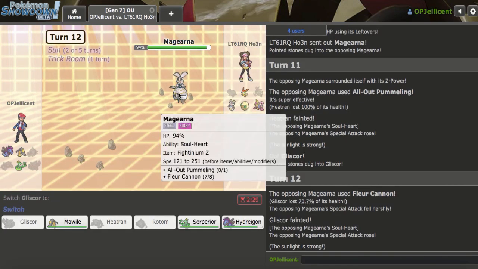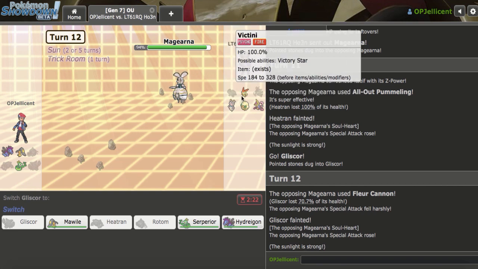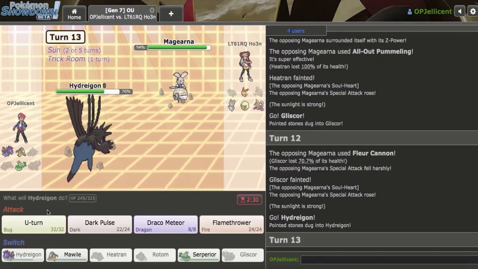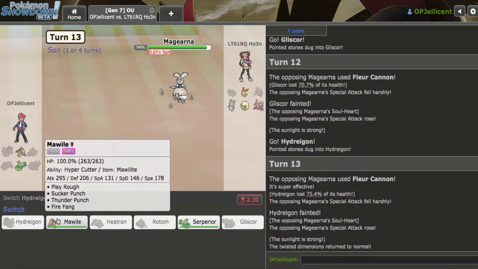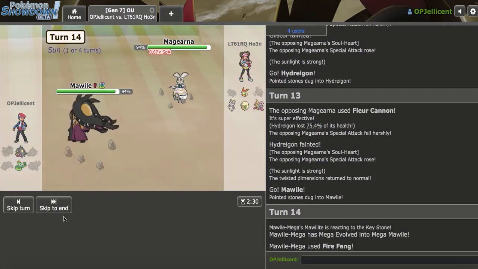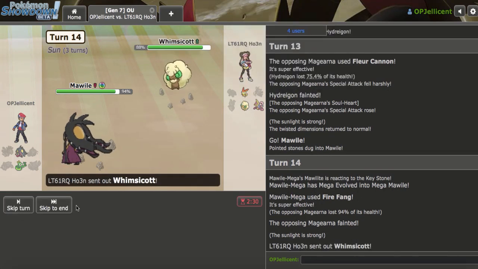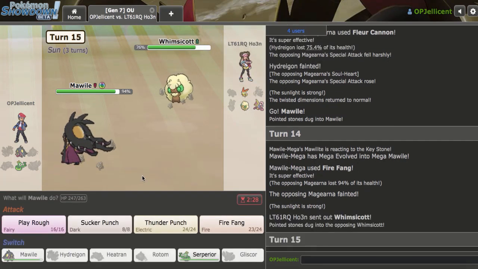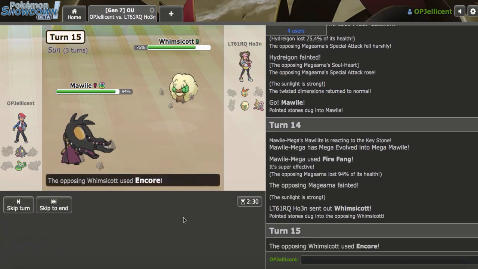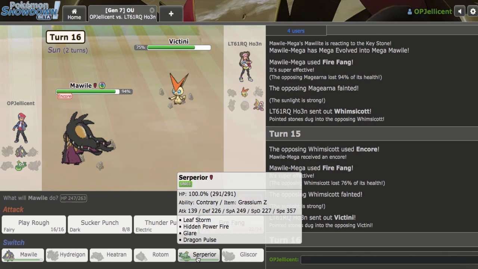Okay, so how do I win? That's what I'm trying to figure out here. I gotta hope that in the sun, Mega Mawile is with Fire Fang, which it will. It definitely will. I gotta give them this. Yeah. And then I gotta hope this kills. If this doesn't kill, then the game's over. It will, though. It's Mega Mawile in the sun. That's not a joking Pokemon. This is gonna get the Trick Room back up. Oh, that's smart. But I think if I switch out, then I can go for a Sucker Punch.